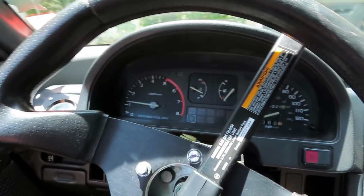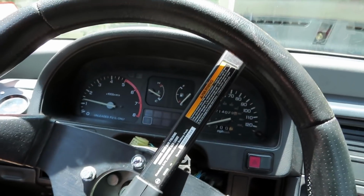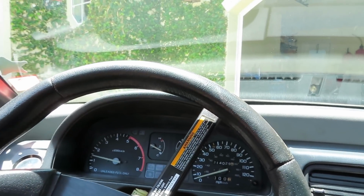I'm gonna go for a drive right now. It's gonna be kind of choppy, the idle, because of the way that I have it set right now. You're gonna hear it surge a little. But that's really until we get it set up again. Right now I'm just gonna go for a cruise. I don't have a camera mount in here or anything, but at least I can get in and out of frame, just throwing the camera where I have to, and show you guys a little bit on the way.